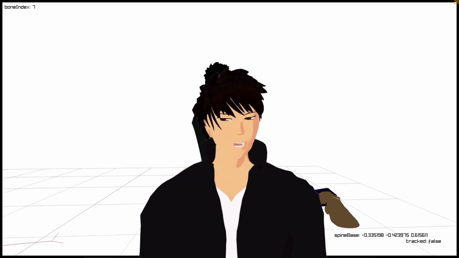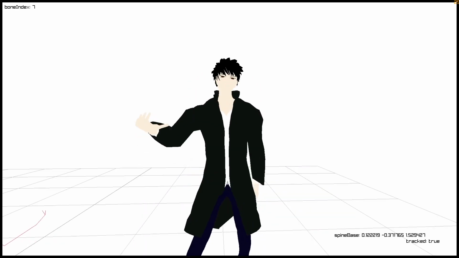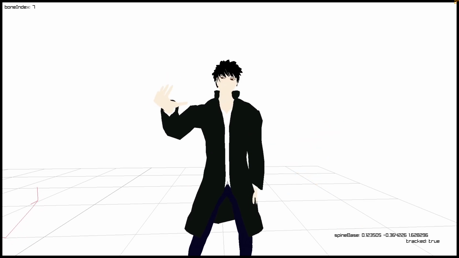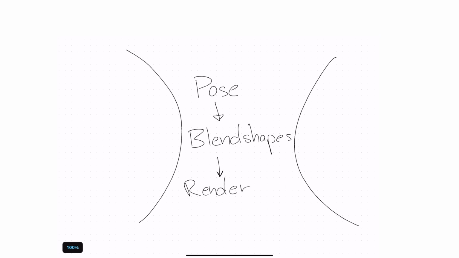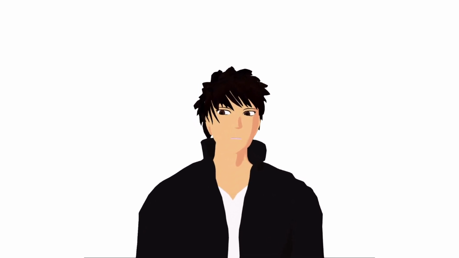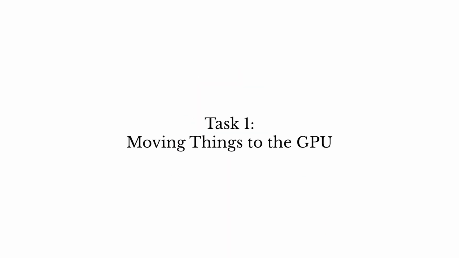First things first, I wanted full body tracking. Last time I got it functional, this time I'd like to improve it. Running on the CPU turns the necessary calculations into a critical path, or bottleneck, for my software's main loop. So it's time to move it to the GPU, and learn how to move things to the GPU.